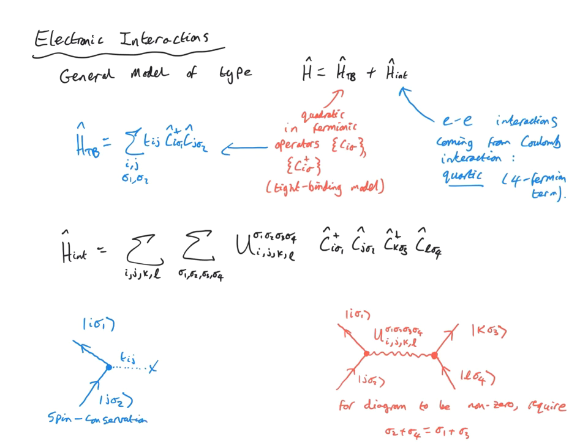rule which applies at the vertex. Again, charge conservation was taken care of because we have one inward going line to the vertex and one outgoing line, spin conservation just requires, in this particular case, sigma 1 is equal to sigma 2. In the 4 fermion case, it's a bit more complicated. There are actually many different possibilities, because sigma 2 plus sigma 4 could equal sigma 1 plus sigma 3. So there's a wider range of possibilities for the 4 fermion term, the interaction term.